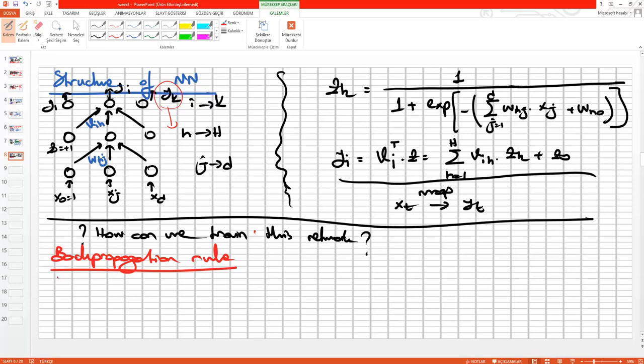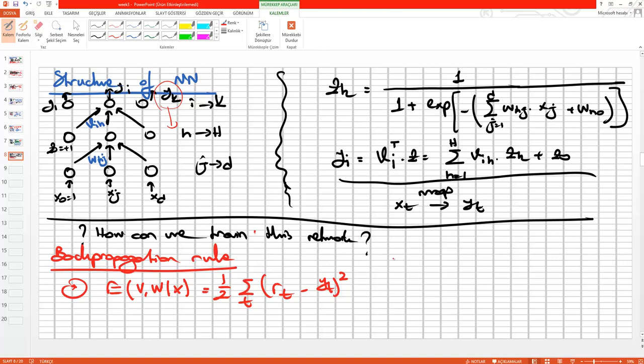Okay? And so, in order to apply the backpropagation rule, we have firstly the cost function. Okay? The cost function should be minimized with respect to V and W with respect to the X value in here like this one, and so the total cost function over the training set, rt is the target values in here, and yt is the output of our network. Just like the regression in the previous week. Okay? We should define this, and so we need to minimize it in order to train your network.